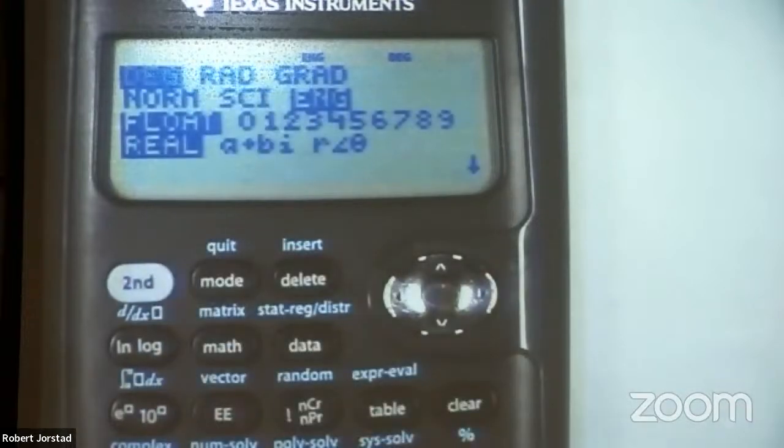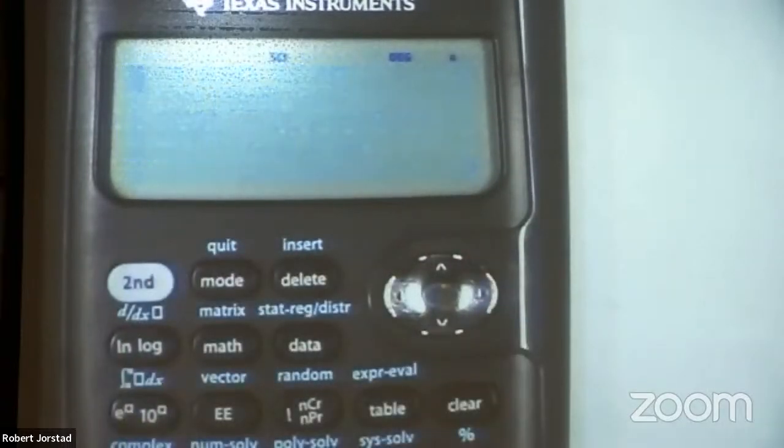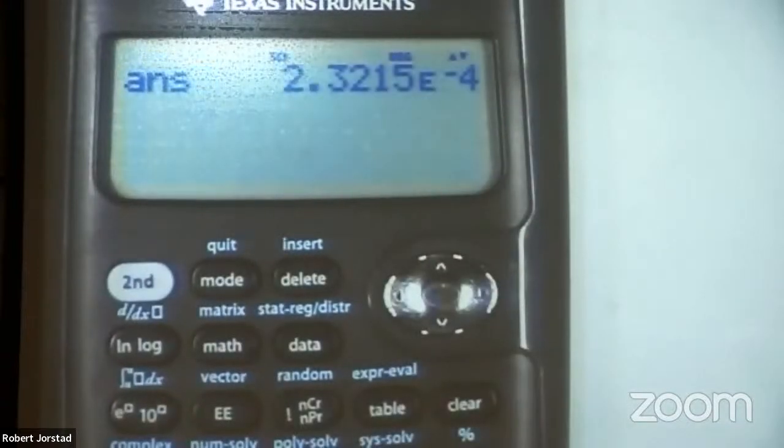If I want to go to scientific mode, I could just do this, and I could hit second answer and just hit it again. And so notice you get different ways of writing this if you're in scientific or engineering notation. In scientific, this number, well, all right. Maybe what I'll do is I'll just write this on here. All right, we started out with this number. What was it? I've forgotten the number I wrote. All right, there it was 0.